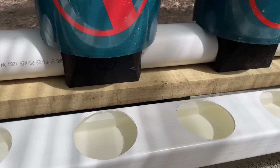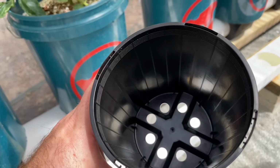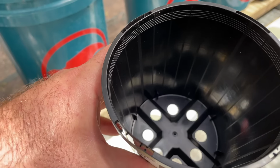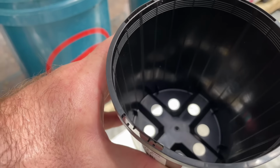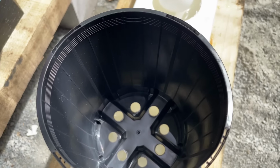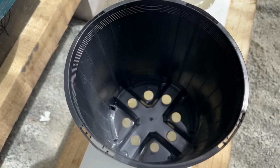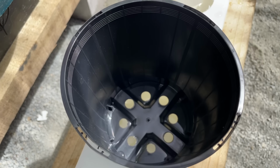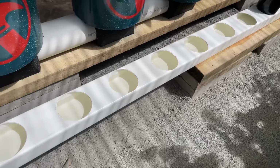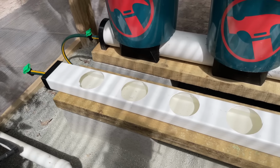And on this specific design of pot that I've got, see how it's a cross at the bottom? That cross is elevated. So we're gonna aim to get outside of the cross into the water, and the top sections won't be submerged. Just like this. Only a tiny bit of the cocoa will be submerged, and the rest will just wick up into the bottom of that pot. Let's put in the other pots, and we can start filling them with our media.